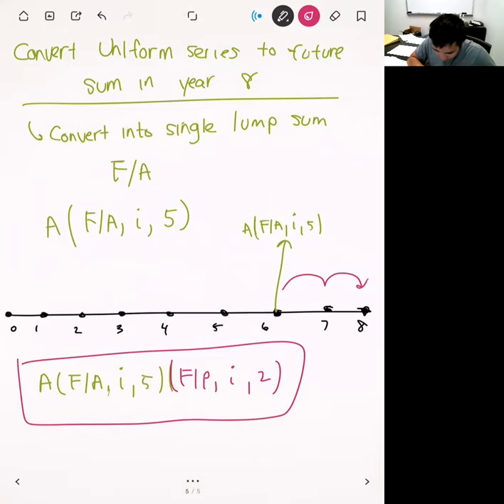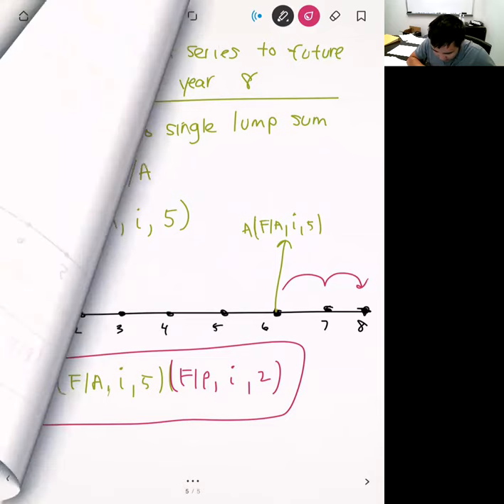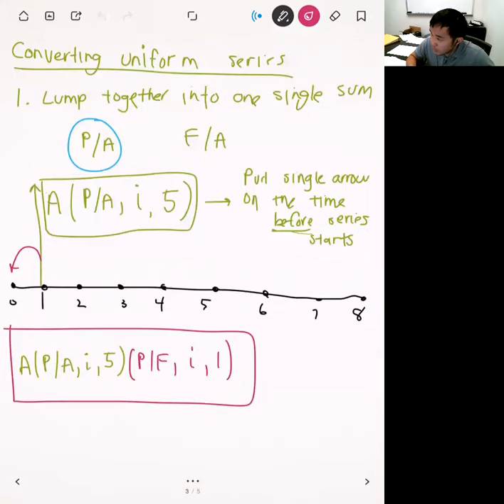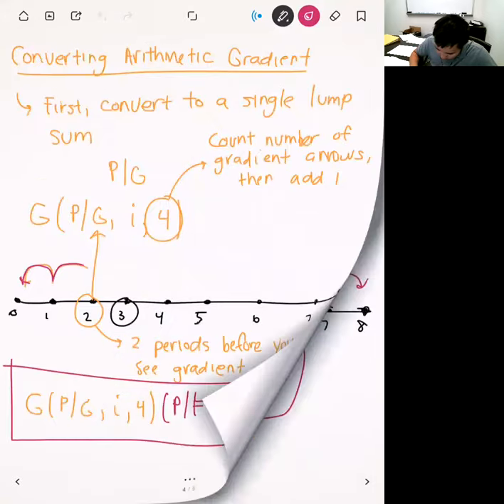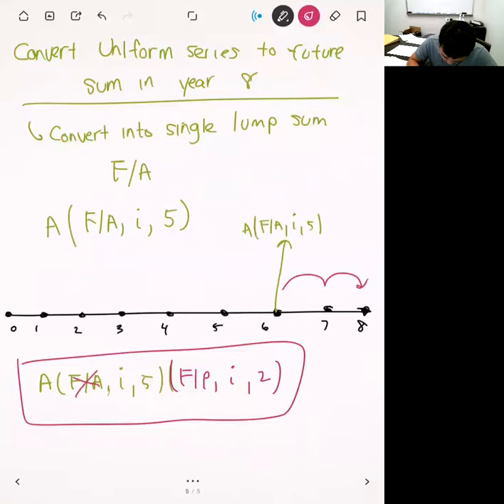If we're going to year 8, we can actually start the exact same way as we did for this one. For this one, we did a P over A conversion first, and then we did a P over F conversion after that. So we could have started with the P over A conversion for this one. Instead of F over A, we can have a P over A here, and that'll put the arrow here instead. When we convert this to year 8, instead of 2 years, what we have here is 7 years. And so there's multiple ways that you can do this, not just one way.